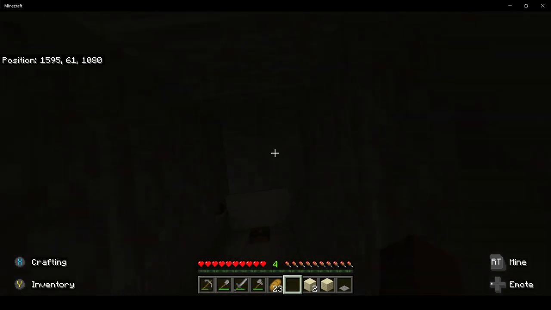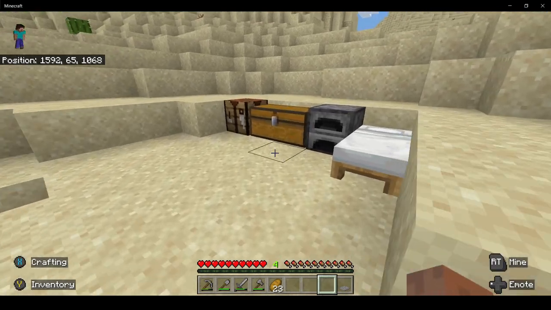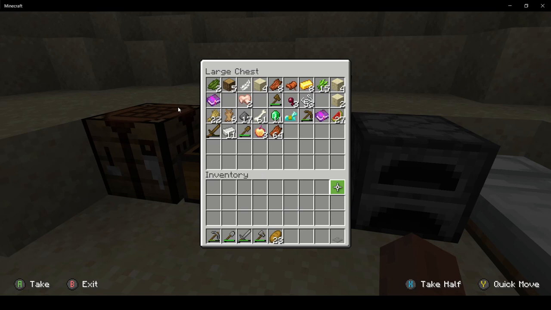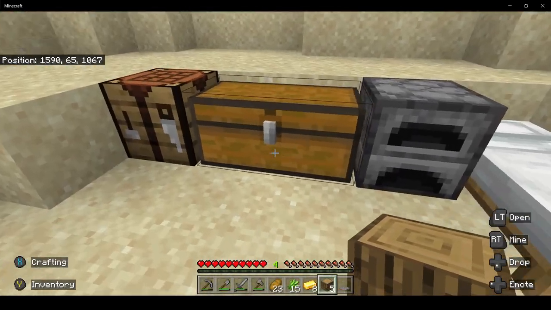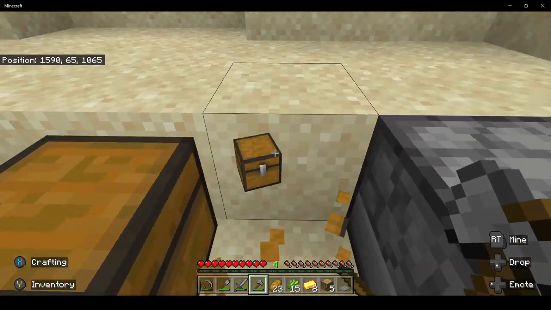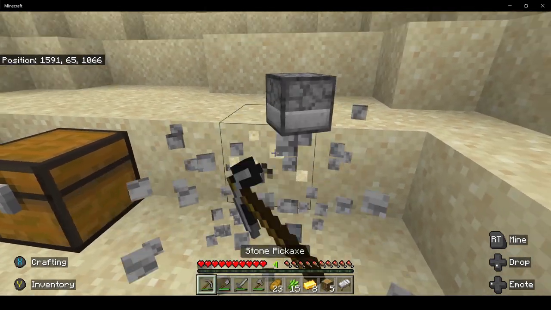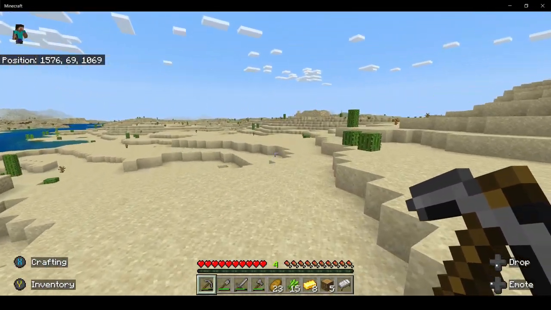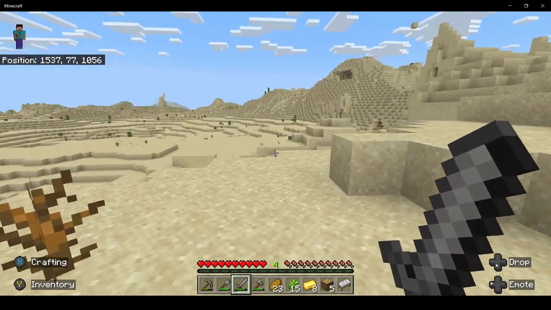Now let's pillar up. And let's figure out what to take with me, with us. That, like that, this, rotten flesh, that. And I don't want any pressure plates. Huh, there we go. Basically all this time was spent on trying to get my items back. No matter.